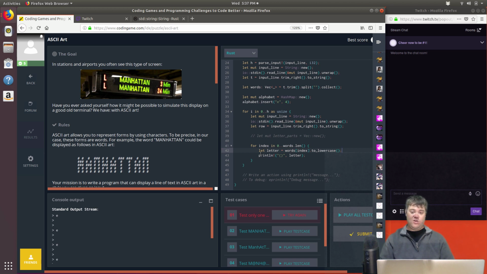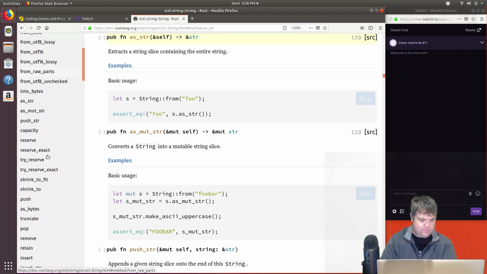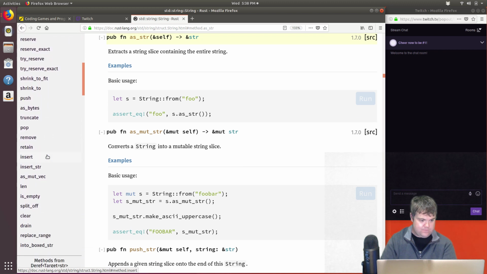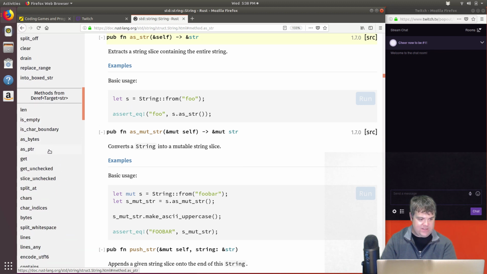I can't give ownership to the hash map, so when I do the get, it needs to pass a reference. There's the as_str. I don't see an as_ref or anything else.